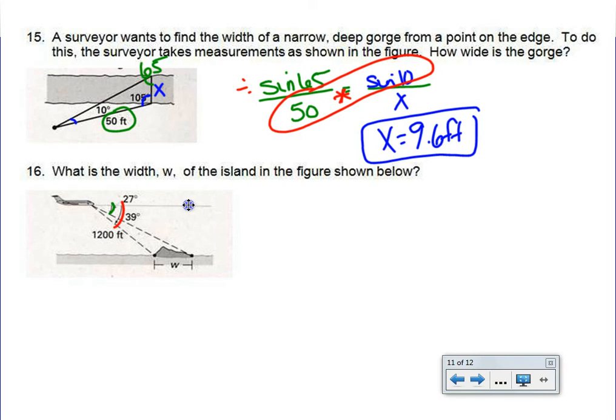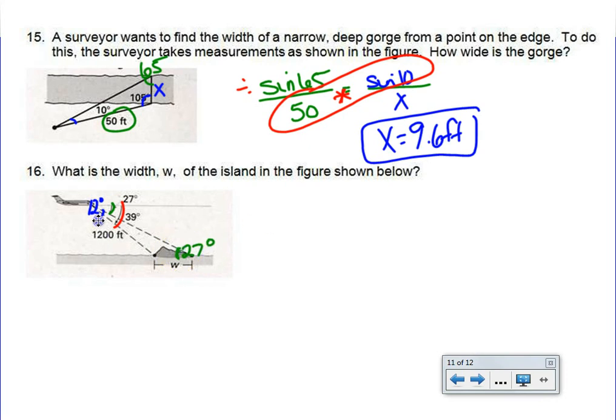Anyone have an idea? Okay, we heard subtract them. So 39 minus 27 gives us 12. This teeny tiny angle right here is a 12-degree angle. He is in my triangle. He's going to be helpful. Now I think one of these angles, either the red or the green angle, also shows up down here. Anyone want to take a stab at which one? The green one, the 27. Why? Yep. So the 27 degrees down here is because of alternate interior angles.